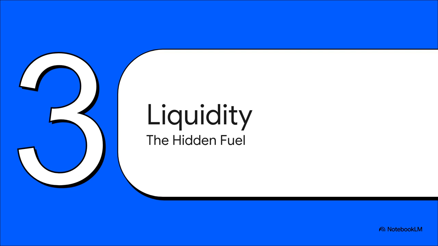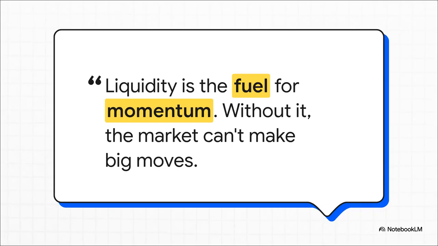Okay, now we get to the real secret sauce of smart money concepts. We've talked about the structure, the bones of the market, but what's the fuel that actually powers these huge, explosive moves? The answer, in one word, is liquidity. This quote really says it all. You have to understand, a big bank or hedge fund can't just click buy on a billion-dollar position. The market would move against them instantly. To fill an order that big, they need a massive pool of people on the other side of the trade. That pool of orders, that is liquidity. It's the fuel they need to get their moves going.